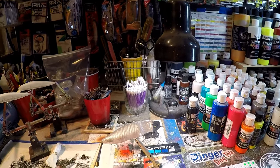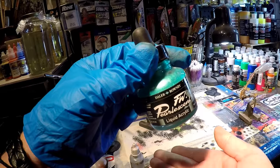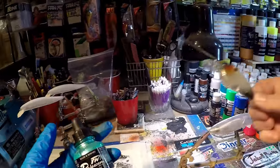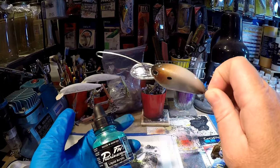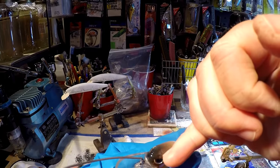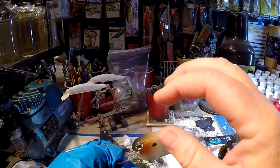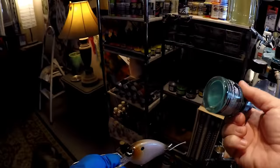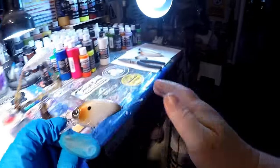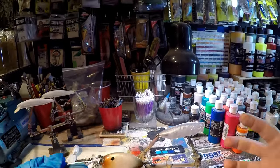I use stuff other than the Createx and Wicked line. I do use some ComArts and I'm really getting into the FW from Daler Rowney. If you learn how to spray them at higher pressure — and this is very highly pearlized — these are just super fun. The only thing I've run into specifically with the Daler Rowney paints is it's a very thin coating and it scratches very easily. As I was putting this on, my hand just touched it a little bit. It dries very thin, almost like gold flake foil when it lays on the pearls. But the color is fantastic. You do have to apply a little heavier with a few more layers, but once you get that color in there, it just really shines. Impressed with the FWs — it just took me a minute to learn how to use them.